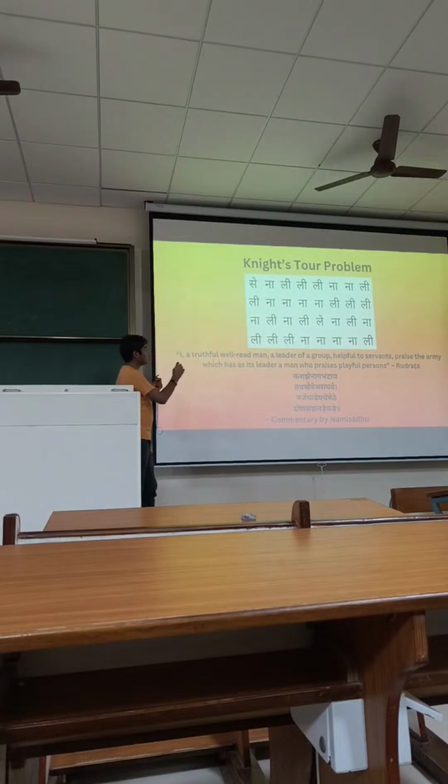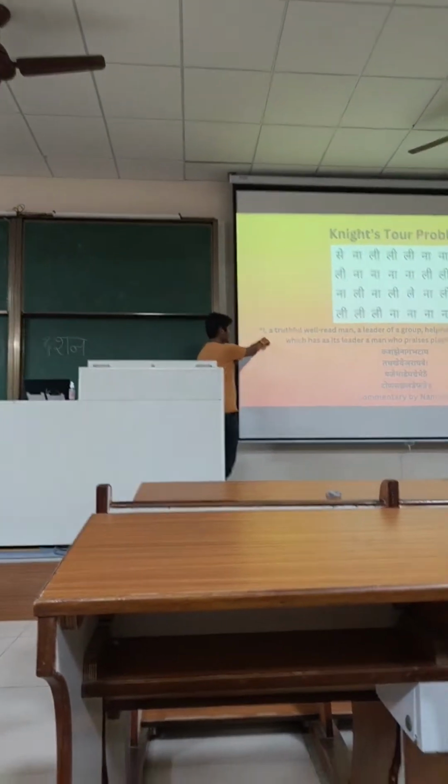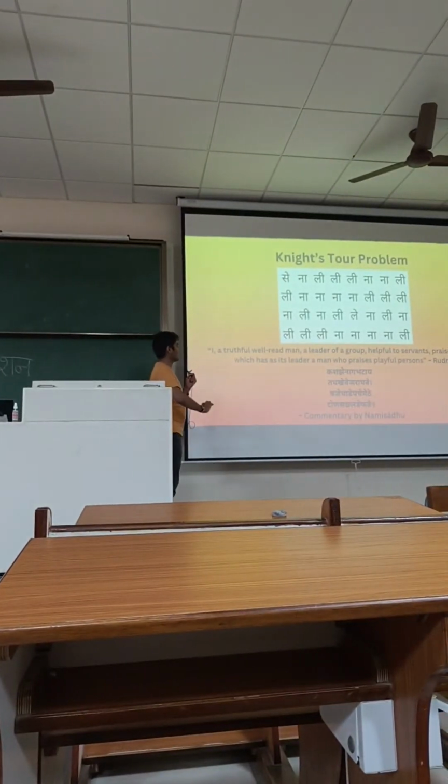Sena, lili, lina, nali, lina, nana, nali, lili, nali, nali, lena, lina, lili, lina, nana, nali. And this has a meaning. So this is the meaning: I, a truthful, well-read man, a leader of a group, helpful to servants, praise the army which has as its leader a man who praises playful persons.